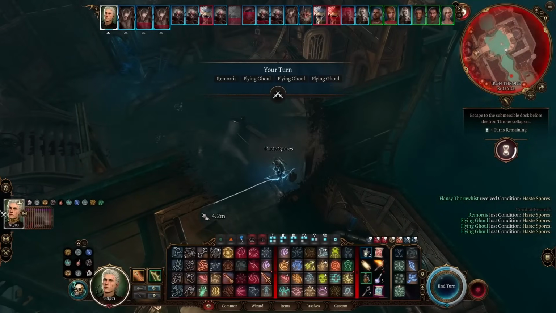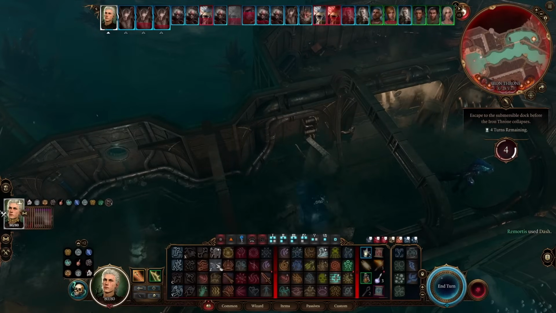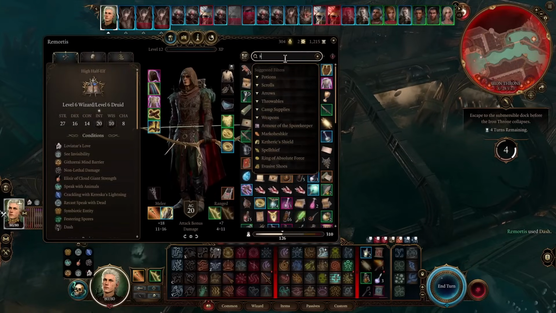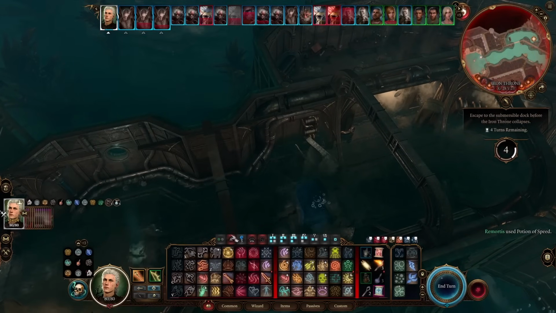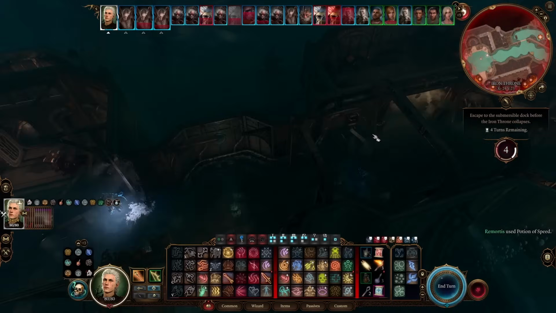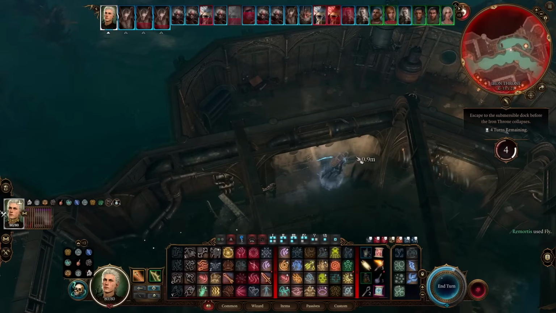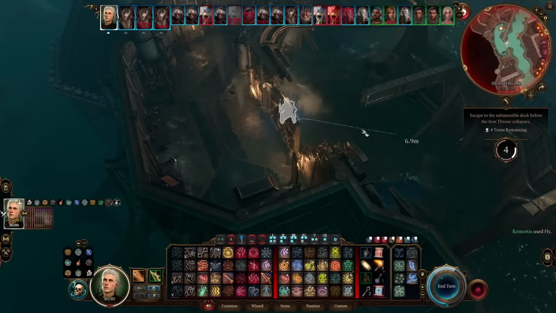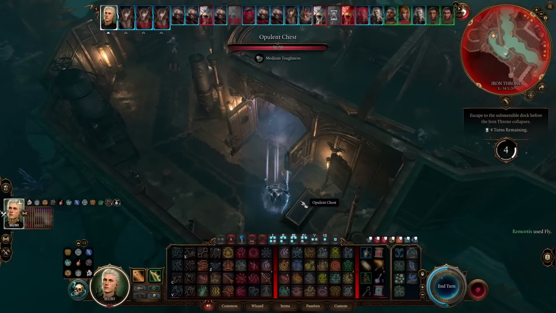At the beginning of our next turn, we're going to dash to double our movement. And before we fly, we're going to pop a speed potion just to give us the hasted effect. And then we fly over here to the west. Open this lever. And we're going to be using our flying just to maximize our movement speed.